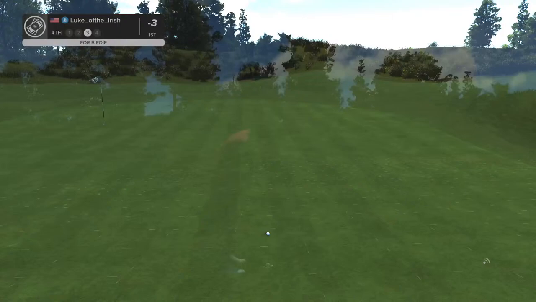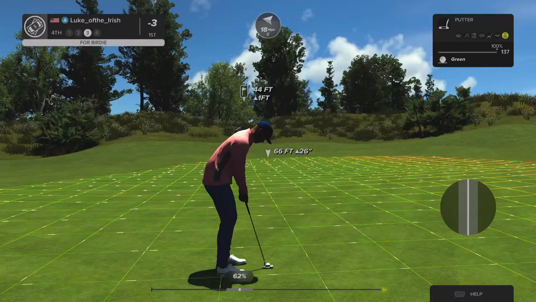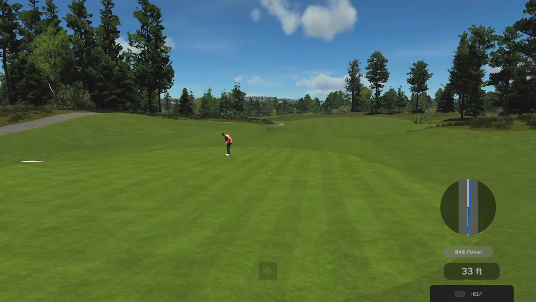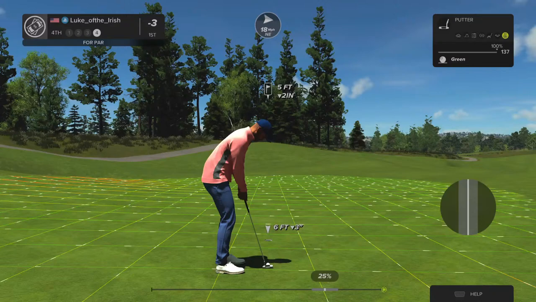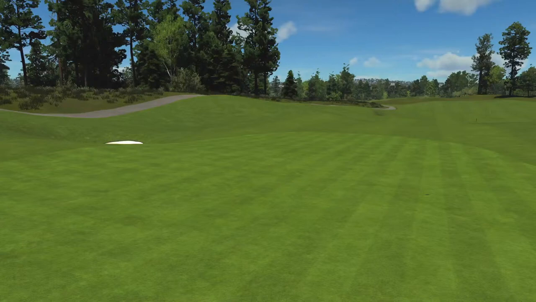Sinking this will take you to 4 under. Ooh. And about 5 feet to go. Nice putt. And that'll keep you at 3 under.